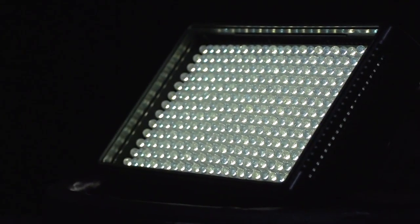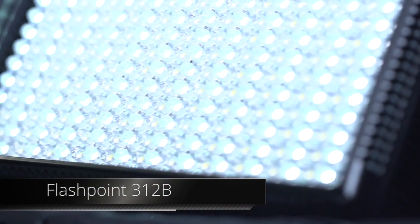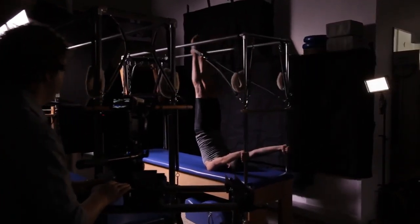First, the bicolor options. The 312 LED bicolor is the series' powerful workhorse, allowing you to shoot at both 5600K daylight and 3200K tungsten, freeing you to capture every moment as quickly as the setting changes.